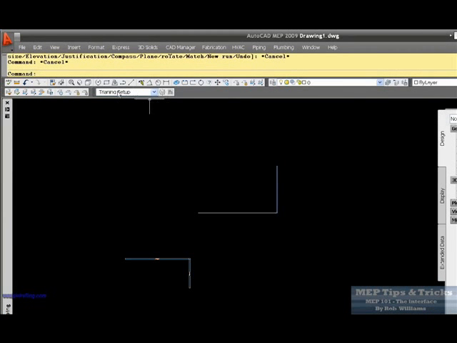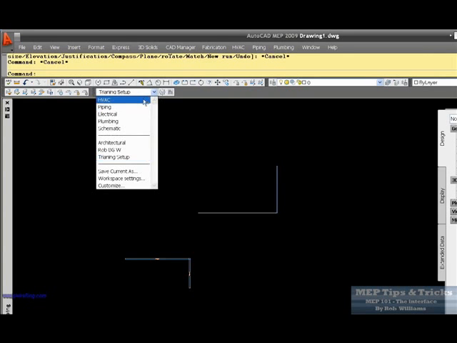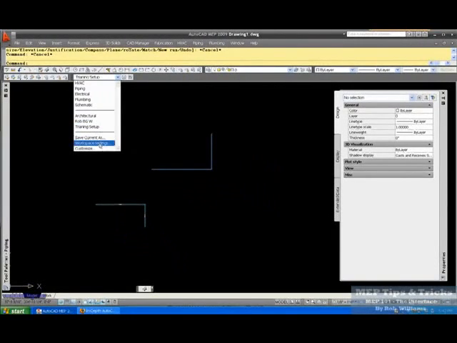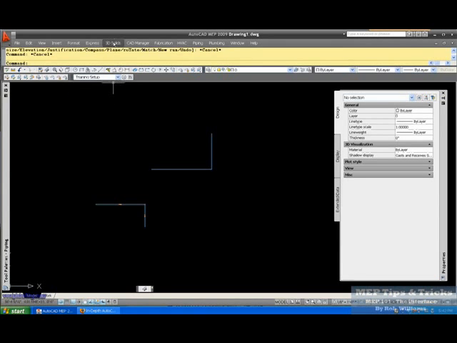Now the workspace settings. There's some changes in here. You're going to find plumbing and all of your MEP stuff and some architectural. And that's pretty much the only change you have. And what it does is, if you click on here, I'm not going to do it because it sends everything cattywampus.